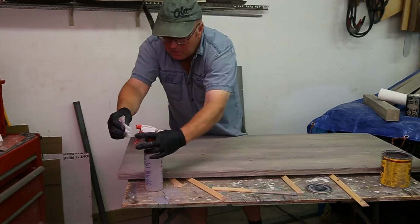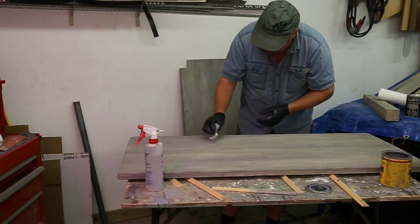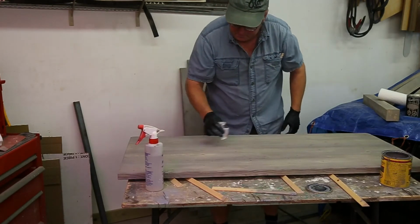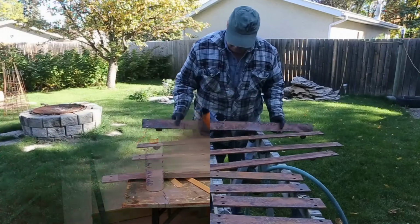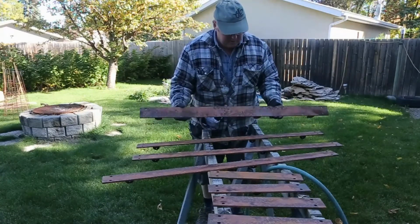One more that I want to do here. Just livens it right up a bit. There we go. Things are looking cool now. Check out some of that rust on that. I think it's pretty neat.